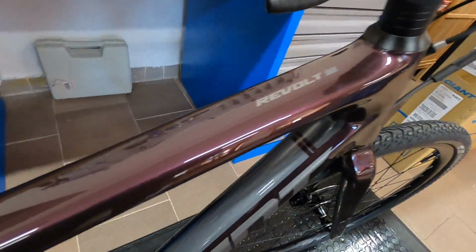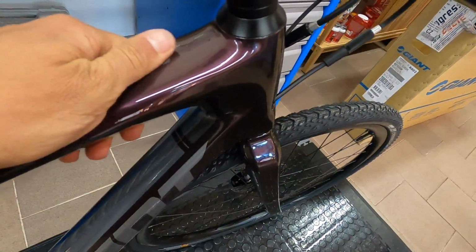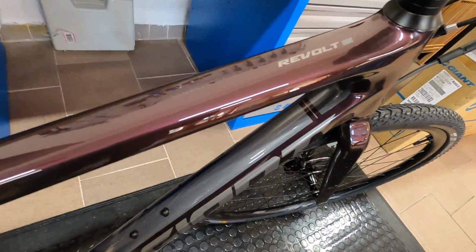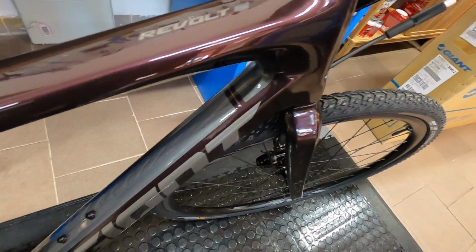The frame is nicely painted. The color is called wine purple. It's not something I've seen on other bikes, but it's a high quality finish and I really like the look of it. So that's nice.